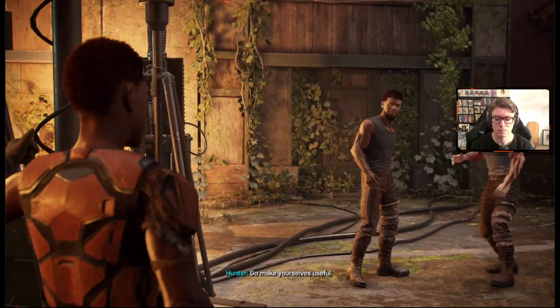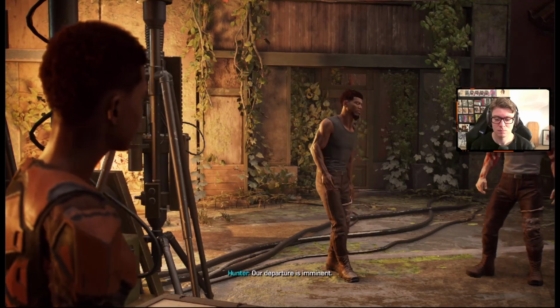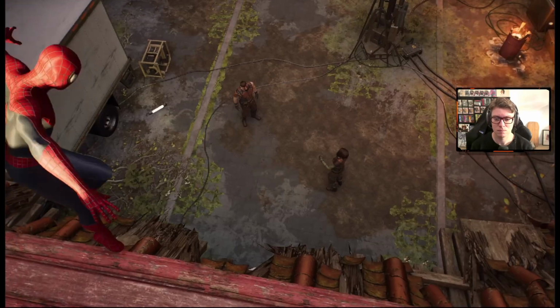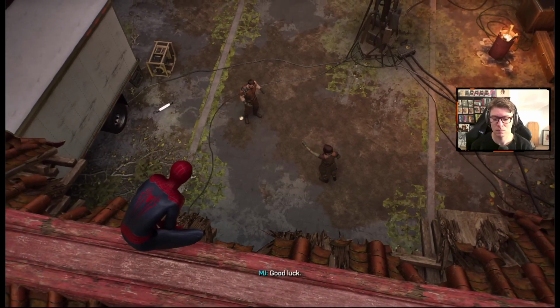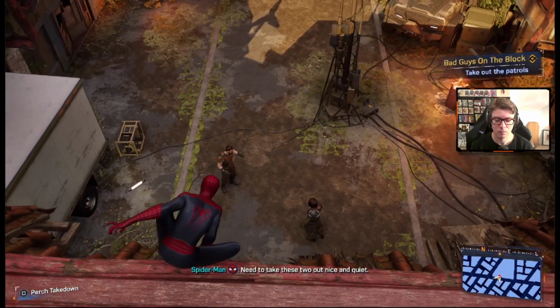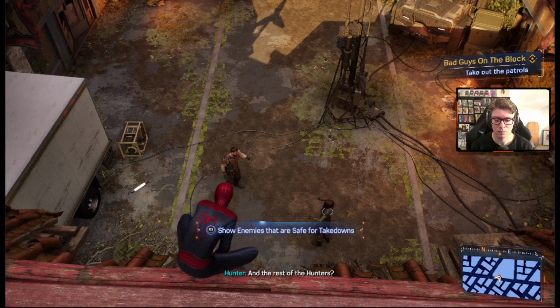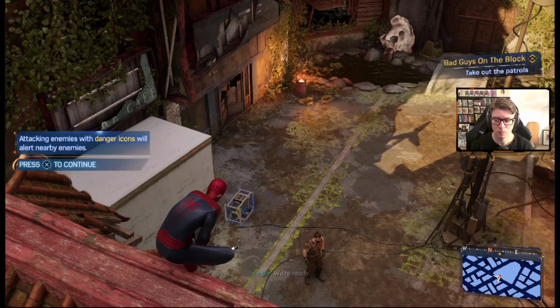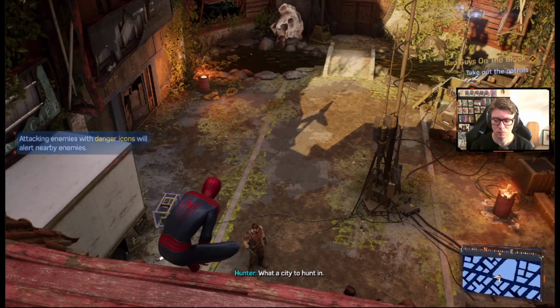Go make yourselves useful. Our departure is imminent. Who are these people? I want to find out. Good luck. Need to take these two out nice and quiet. And the rest of the hunters? Their blinds are all set up and communications have been linked. We're ready. What a city to hunt in.